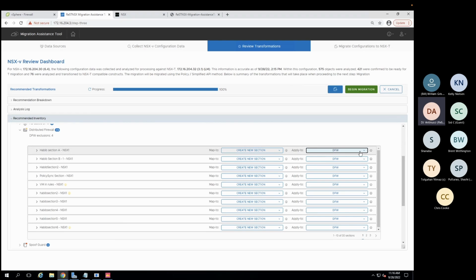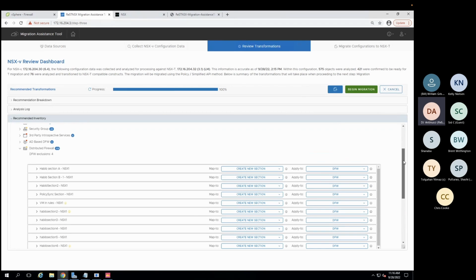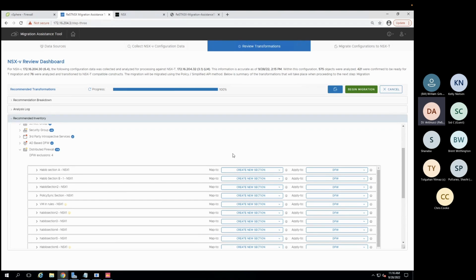But we can also change the apply to something other than DFW. So if there are existing security groups in NSX-T that we pre-built, maybe with segments in them, we can, within the tool, change the apply to dynamically and say, instead of applying that policy to DFW, apply that policy to this security group that we built. This will alleviate that concern of VMs between V and T not being there as the group member. So we can do a lot of different overrides.